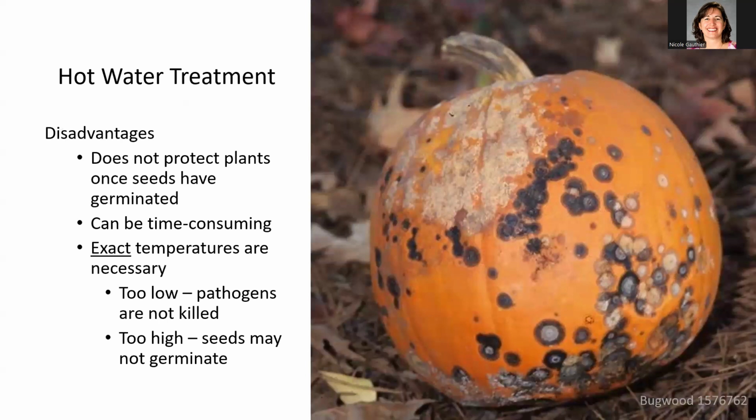Hot water treatment can be time-consuming to set up. Precise equipment is needed because exact temperatures are necessary. If water temperature is too low, pathogens will survive. If water temperature is too high, embryos can be damaged or killed. Also, hot water treatment cannot be combined with bleach treatment or fungicide treatment. It must stand alone.